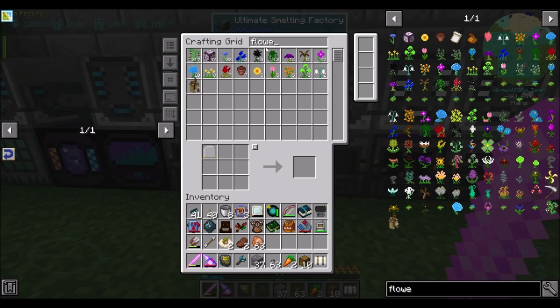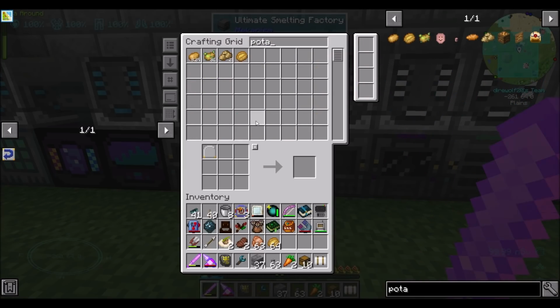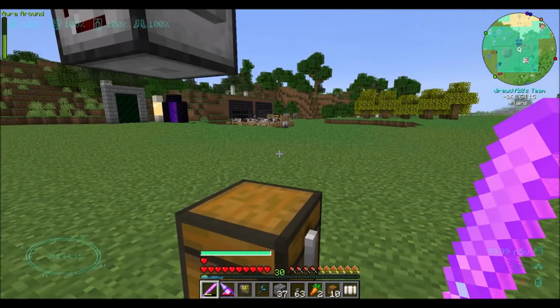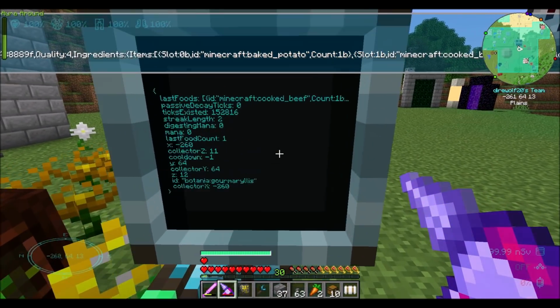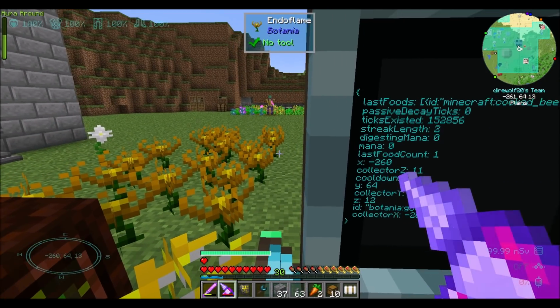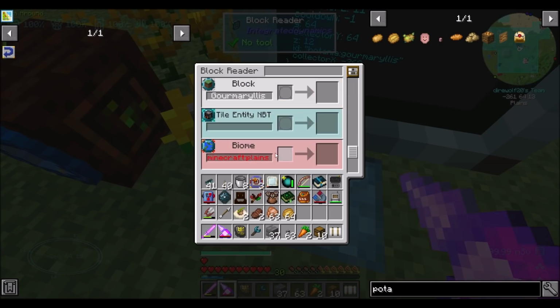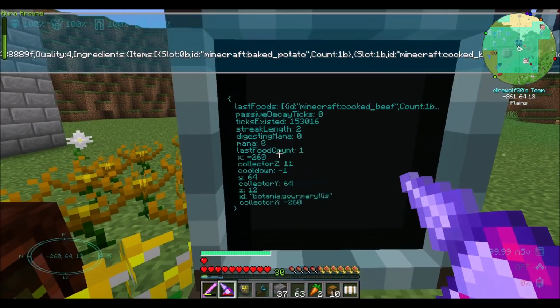So that's a thing. Let's do baked potatoes. That looks cool. So here's what we're going to do. I'm going to set this up today. I've also gone ahead and read some information using my handy dandy block reader right here. We read the tile entity data and it's being displayed on the screen. This is all the tile entity data that it has.